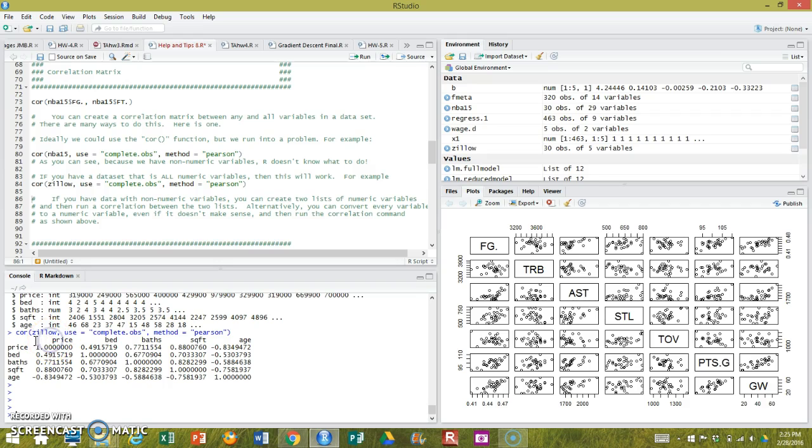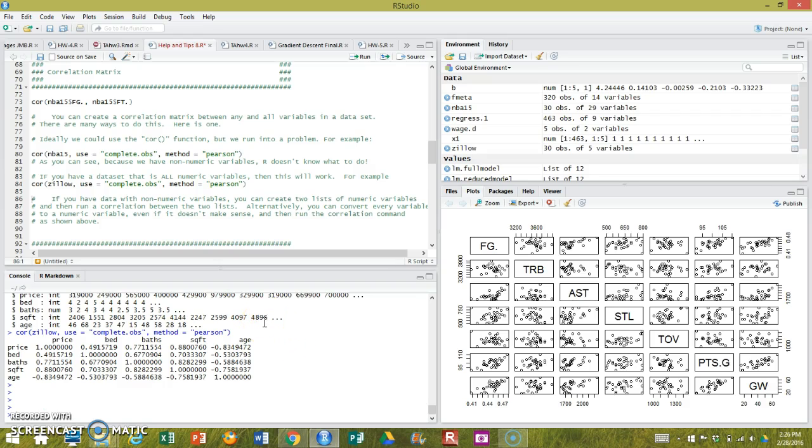So we see that price correlated with bedrooms here is 0.491, and I can look across the other way and say price correlated with bedrooms here is 0.4915. So really you only need to look at basically one half of this correlation matrix, because it's just repeating rows and columns.